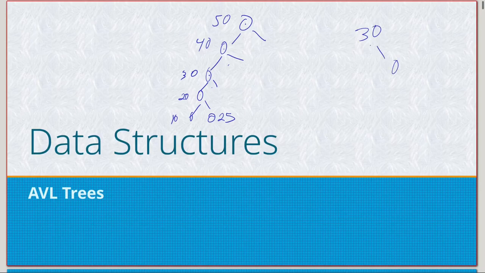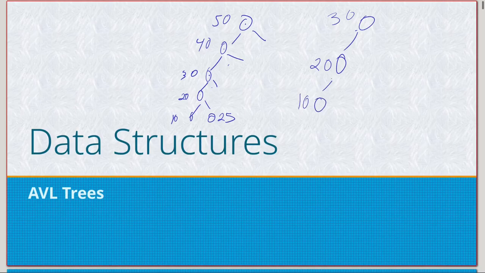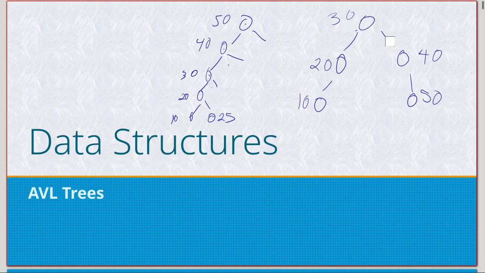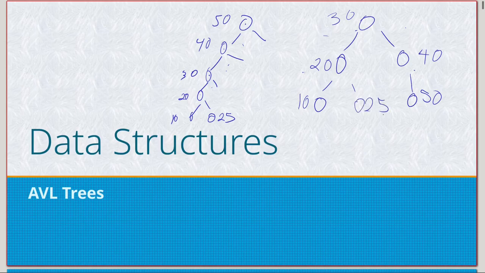As opposed to a balanced layout — say 30 as root, 20 as left child, 10 as left-left, 40 as right, 50 as right-right — this is a much better-looking tree. I don't need four traversals to reach the end; I can get to anything in at most two traversals. If I need to insert 25, it's less than 30, greater than 20, and I can place it almost immediately. This balance makes a tree so much more efficient just by design, and this is what AVLs attempt to improve over traditional binary search trees.